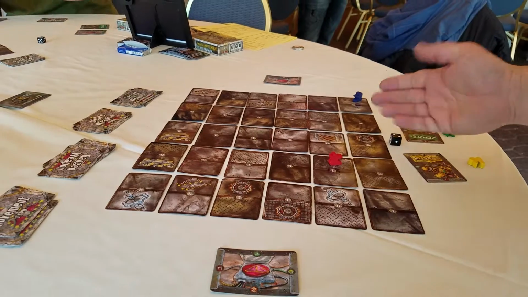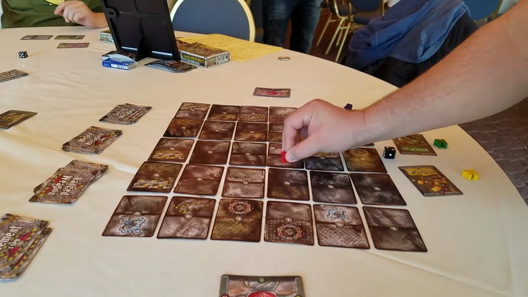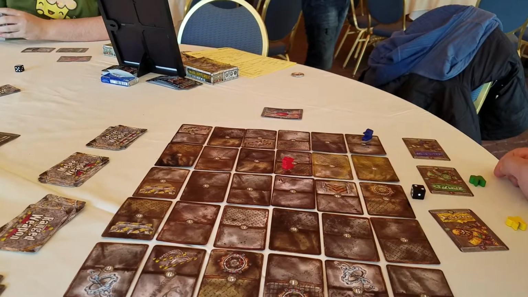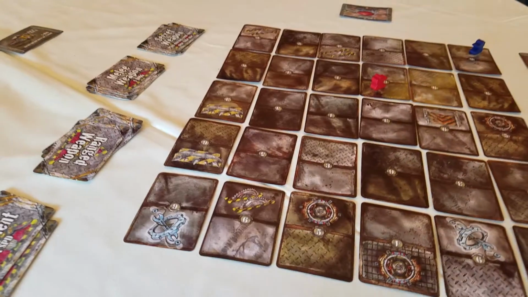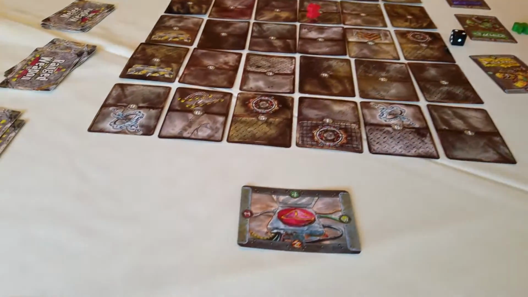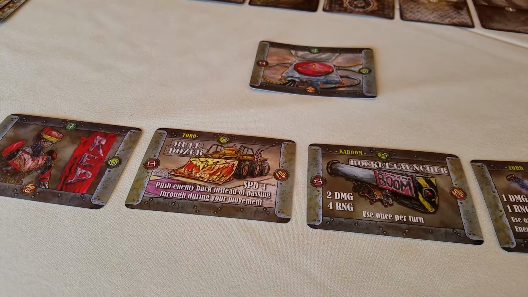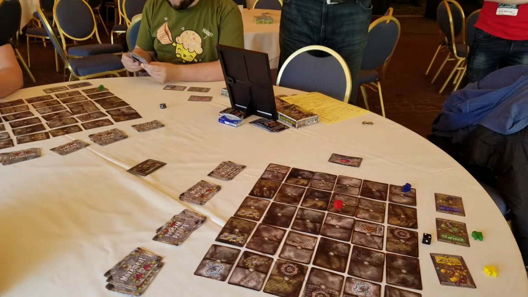Maybe I don't want to be that far. Maybe I want to go a little closer. For my second action, I'd go 1, 2, 3, 4, avoiding all of these hazards. Or maybe I decided I wanted to attack using a range of 4. It's all very tactical. Do you want to hit and run? Do you want to, I don't know, maybe just run entirely, get away from someone who's clobbering you?